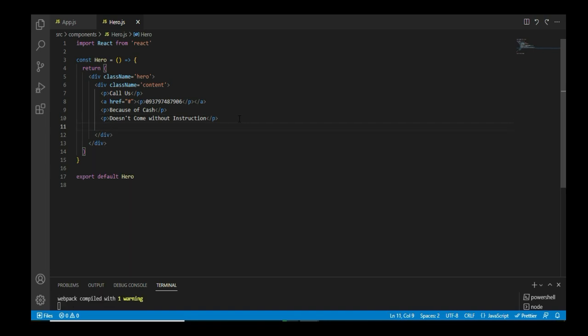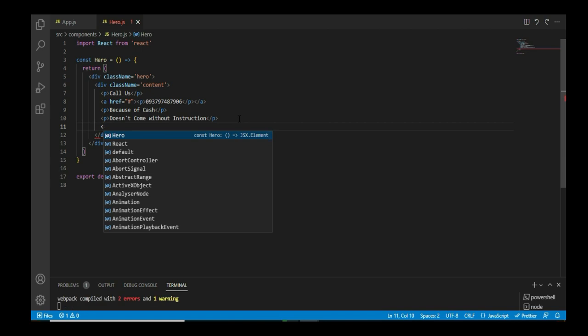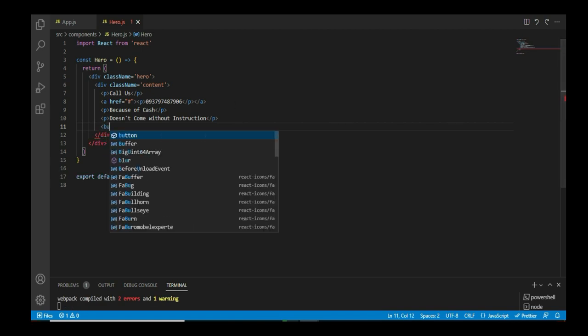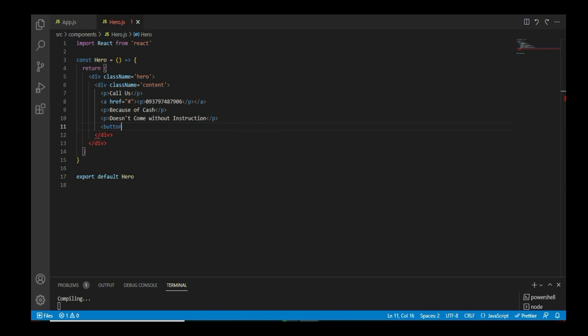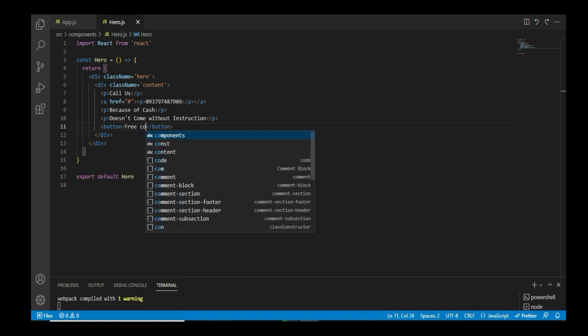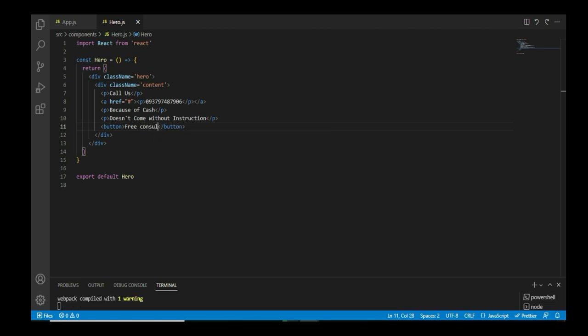At the same time, we can make a button. For example, we can add an image as a background of this hero section just by CSS file. So right now we can add this button element. We can add free consultation. This means we can add social media icons right here.